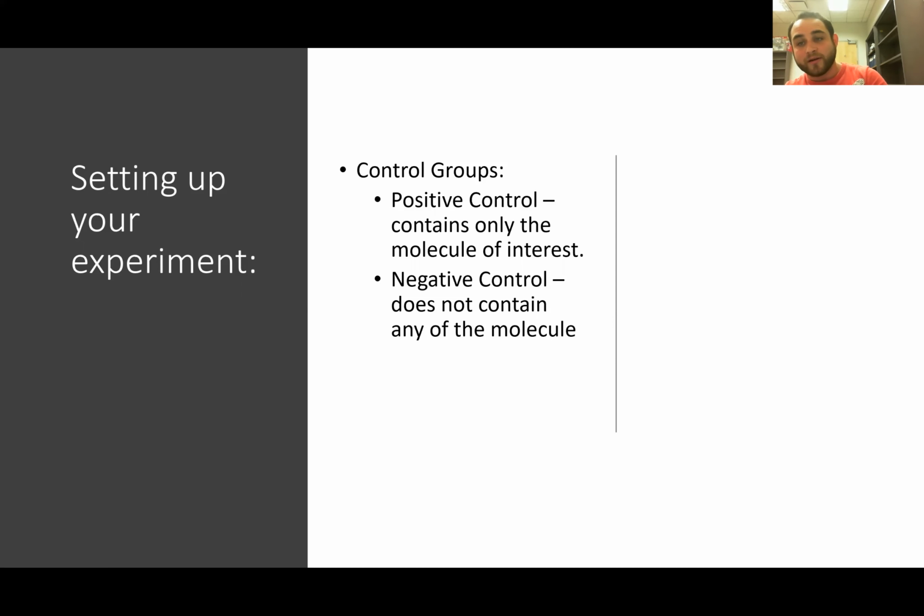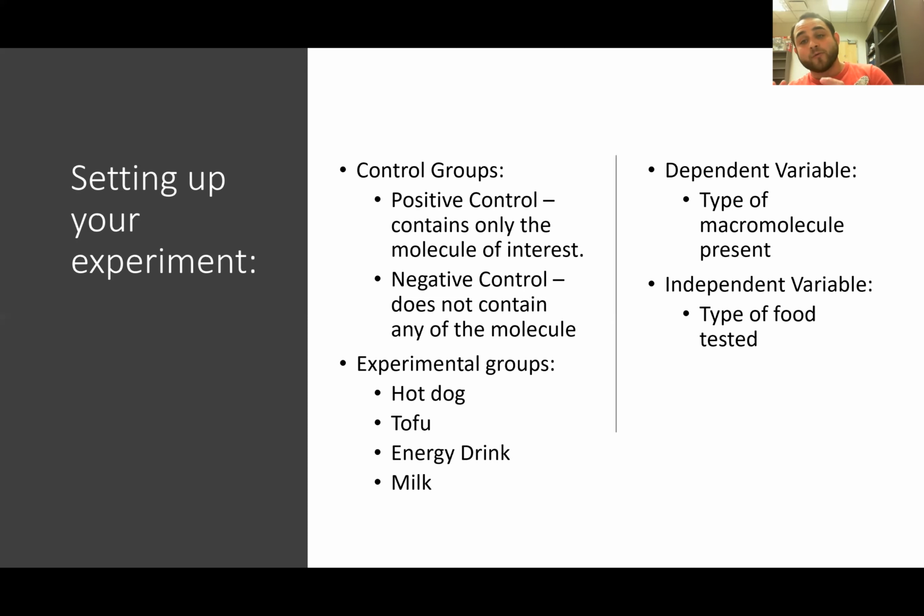And in this experiment, our dependent variable, that which we cannot control, is the types of macromolecules present. I cannot go to tofu and say, you will have proteins in it, and boom, out of nowhere, tofu is gonna have proteins, or say, tofu now has sugar. I cannot dictate to tofu what types of macromolecules they have in it. I cannot change that whatsoever.